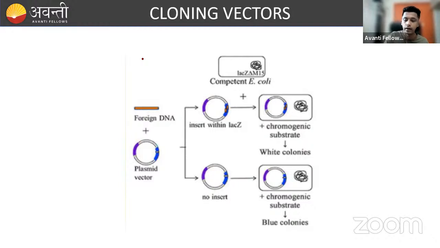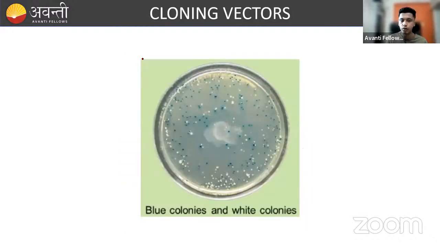Then it will result in two different types of colonies. The cells which are carrying our gene of interest exactly at the location of the lacZ gene will produce white colonies, because they will not be able to produce beta-galactosidase, correct? Whereas the blue colonies, even though they may have or may not have the gene of interest, have not occupied the cloning region, the cloning site. That is why they produce blue colonies, which are rejected for further use. So we understood how to select our cells, to differentiate transformants from non-transformants, correct?